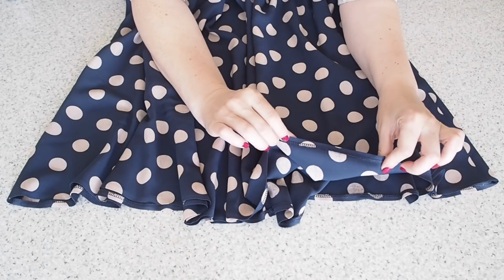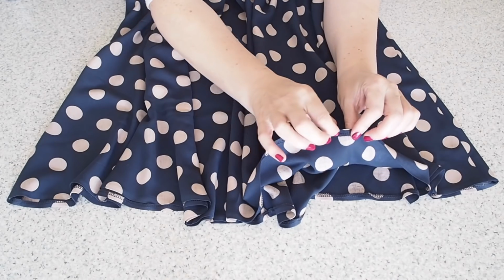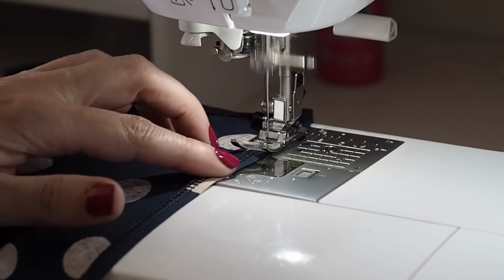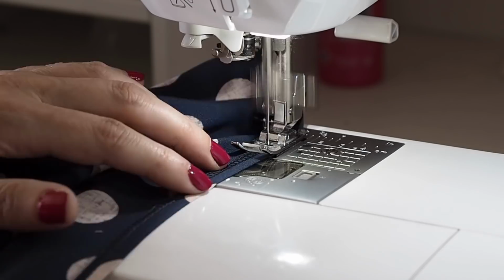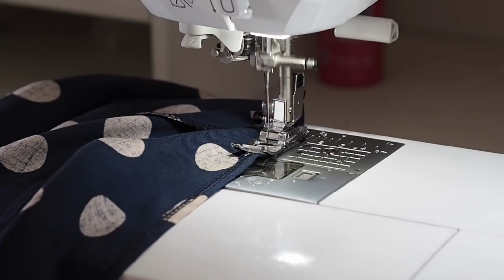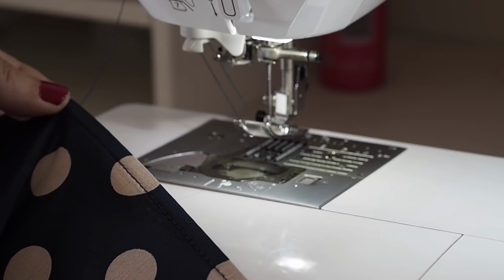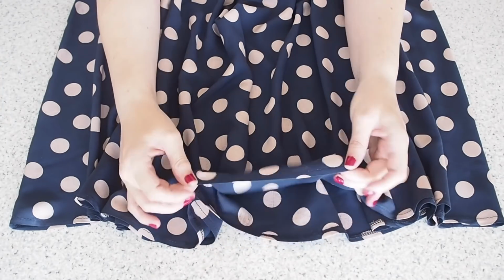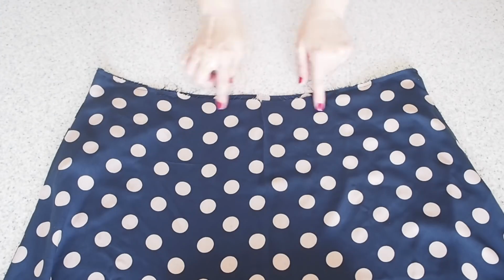So off camera, I've just run the hem edge through the overlocker and pressed it up in exactly the same way as I did the flounce earlier. And here, stitching directly through those overlock stitches, using that same bit of a longer stitch length, backstitching to start and backstitching to finish. And this is how it looks once it's had a press. And now that that's done, I'm ready to add my skirt to my bodice at the waist.